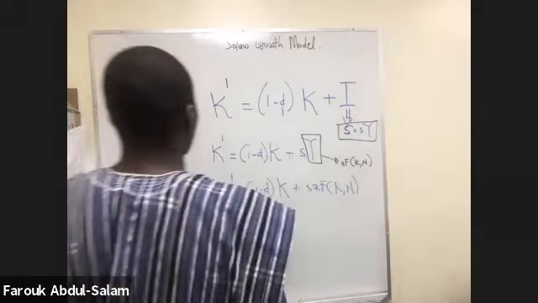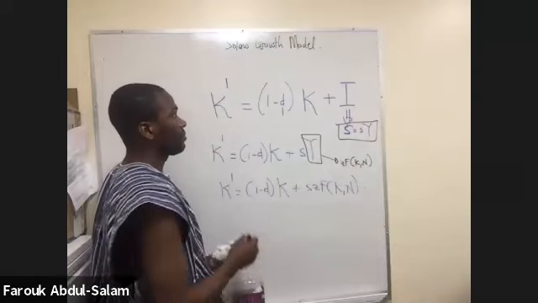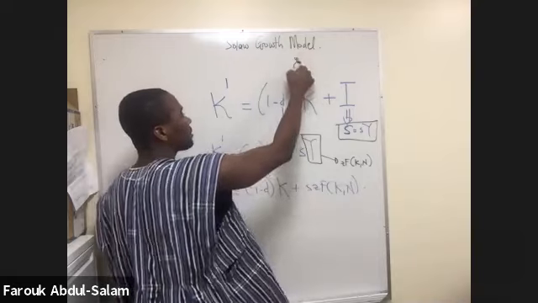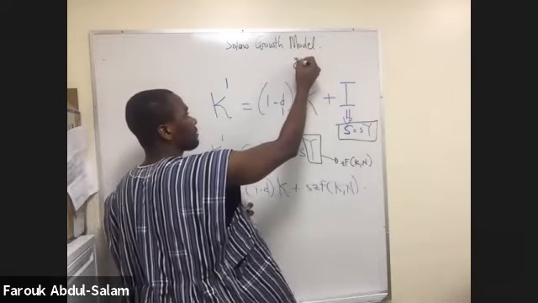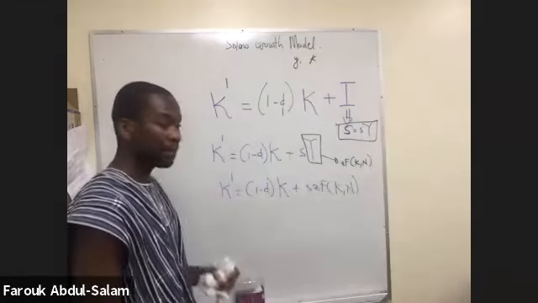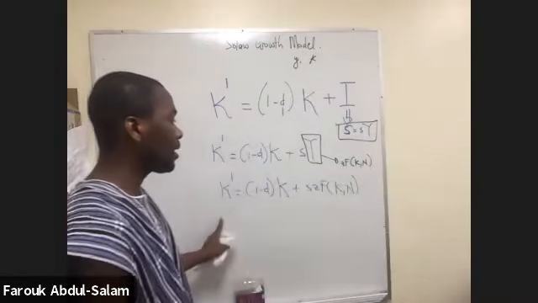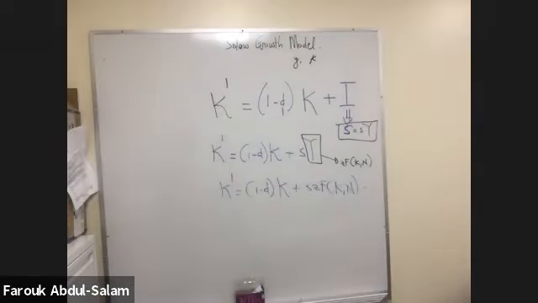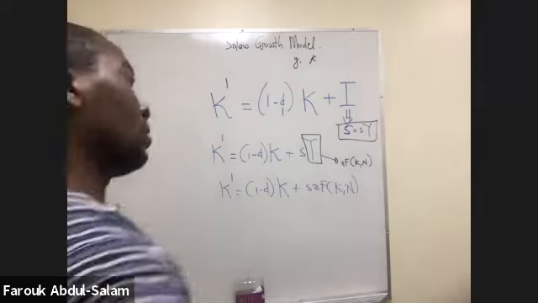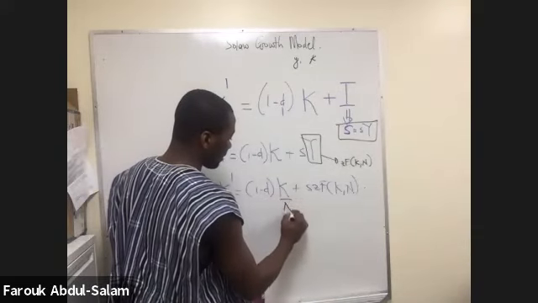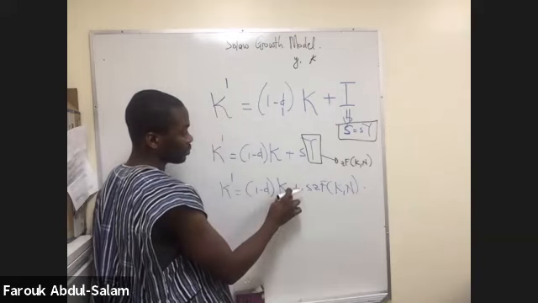Now, just like what we started with, remember, we are always interested in getting everything in per capita. So instead of having big Y, we are interested in having small y. Instead of having big K, we are interested in having small k. So this equation, as we see here, happens to be in aggregate, and we need to move them from aggregate to smaller values. So what I'll do here is I will divide this by N. So I have this to be small k.